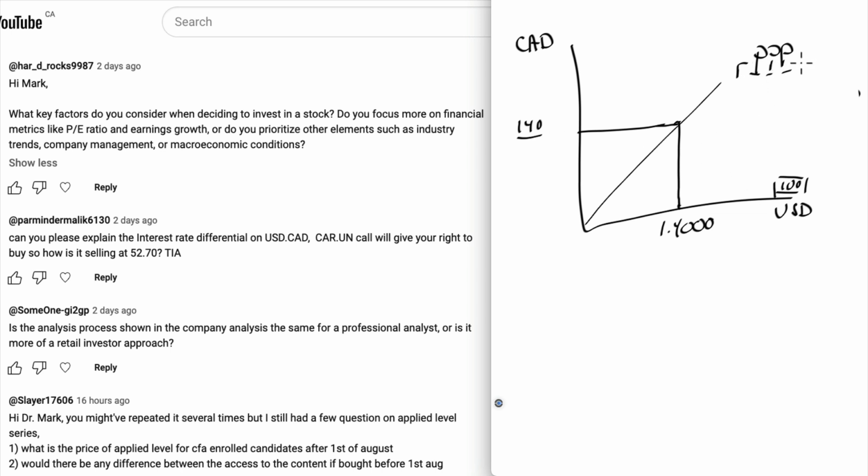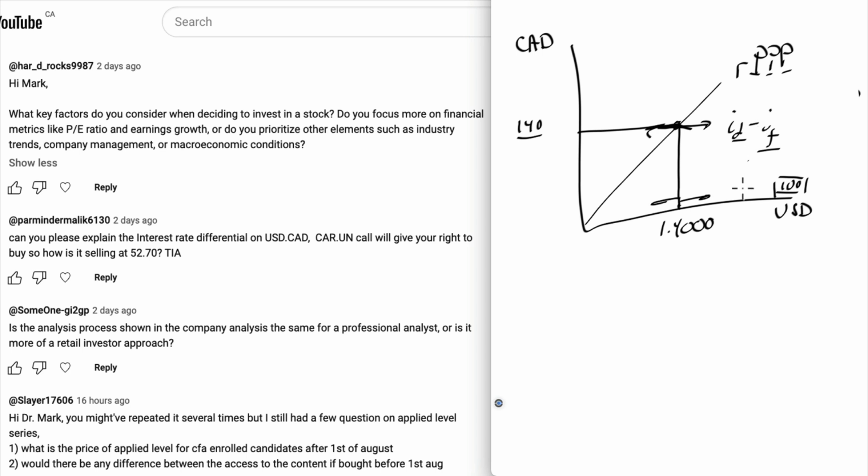Purchasing power parity, right? But in the short term, you have all sorts of deviations in both directions in the exchange rate from its equilibrium point. This is usually due to interest rate differentials, depending on what two currencies you're looking at. That's domestic minus foreign. And the wider the differential, money will flow to the currency with the higher interest rate. Now, it's not the differential itself, but the direction in the differential.